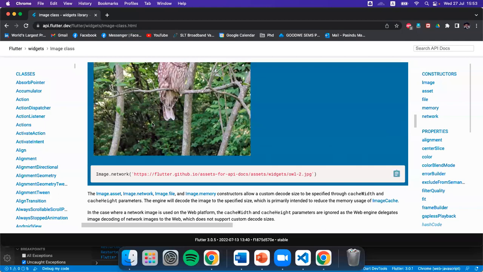The recommended way of doing that is, if you are using images for the main layout, right? So if that image is necessary for your app to run, like maybe a logo or something like that, we don't get that image from the network. Network means from the internet, no?